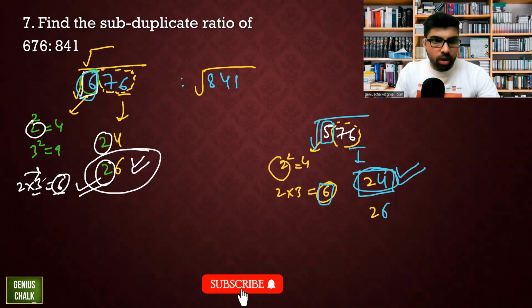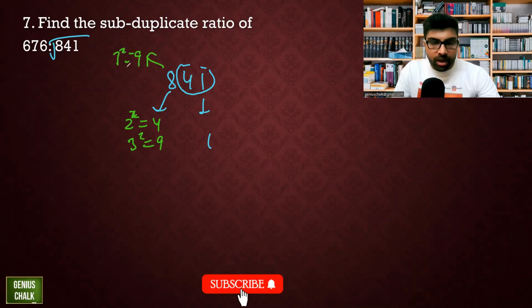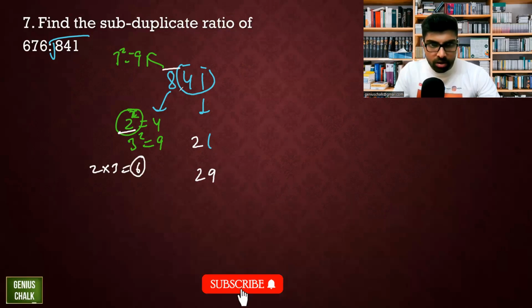So if this value is equal to or greater than this number, then you pick up the highest one, else the lower one. Now similarly, you can find the value for 841. Last digit is 1. 1 square is 1, fine. Forget the last 2 digits. 8. Which number is a perfect square less than or equal to 8? That is 2 square, 4 only, because 3 square is 9. We can't take that. We have to pick up the smaller value. So it should be either 21 or 29. Now again, as a rule, multiply this 2 with the next number, that is 6, and compare this with what you have. You have 8, which is greater than 6, so we have to pick up the higher value. So this will be 29.